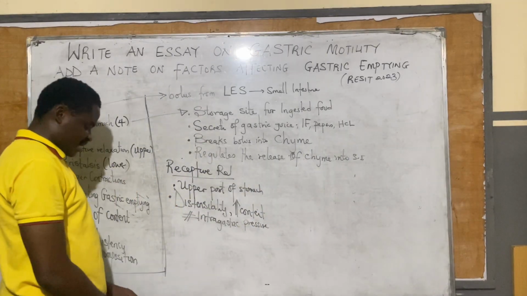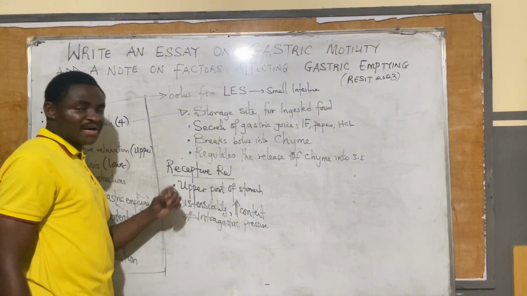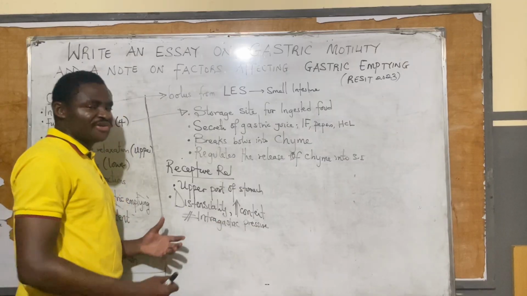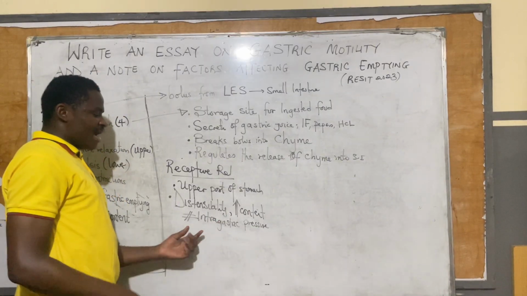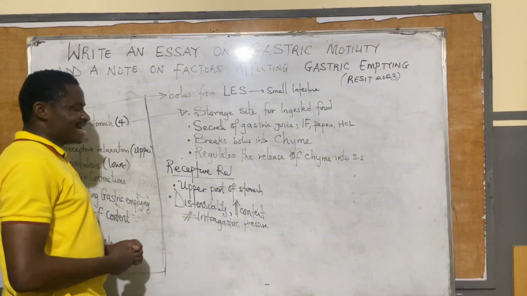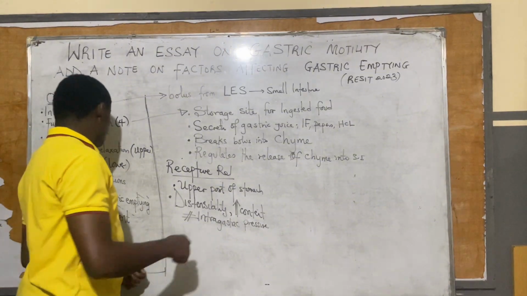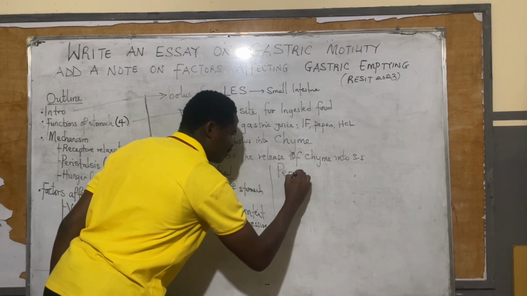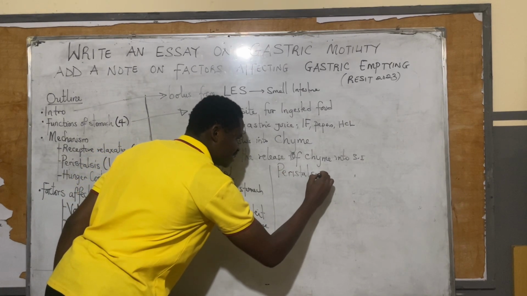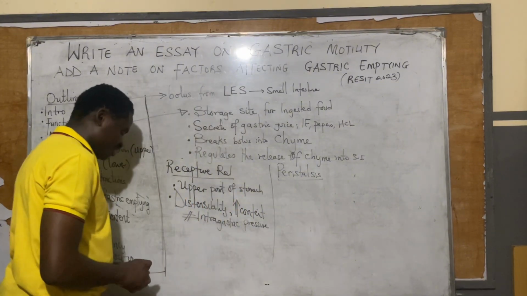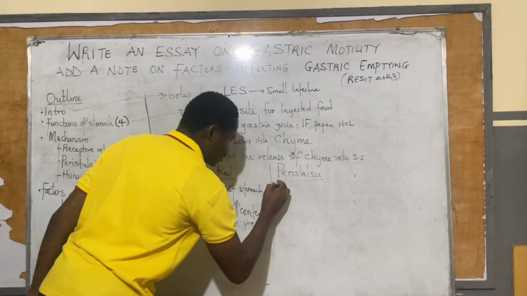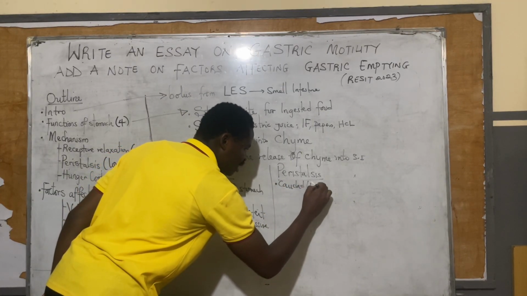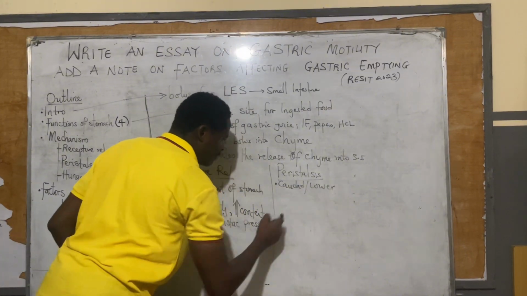Because this is an important point that you must not forget, intragastric pressure. So that is what you say again for receptive relaxation occurring in the upper part of the stomach. It is a function of the distensibility that increases the amount of ingested food that enters into the stomach, but will not increase intragastric pressure. Now, for peristalsis, what are things to say here? Number one is that peristalsis occurs in the caudal region of the stomach. By caudal region, I mean the lower portion of the stomach.